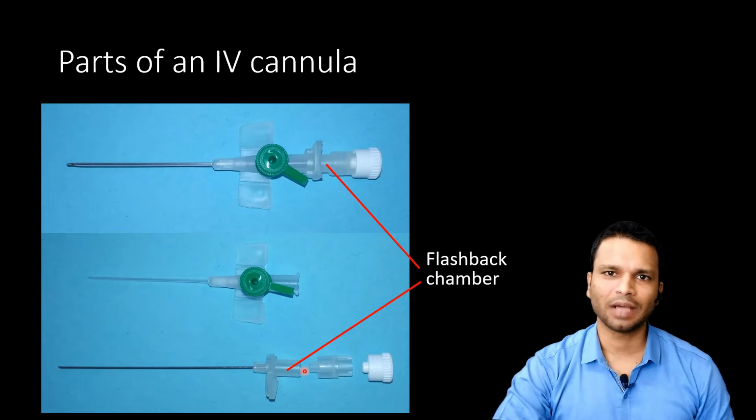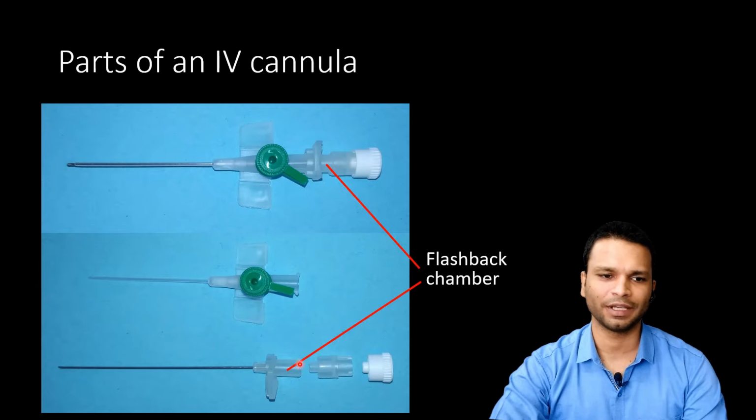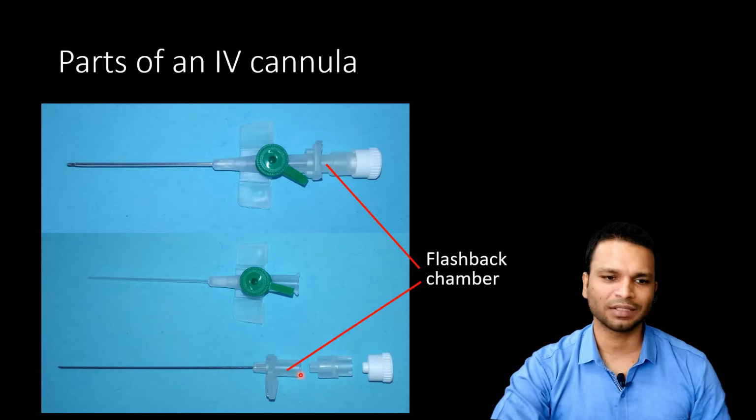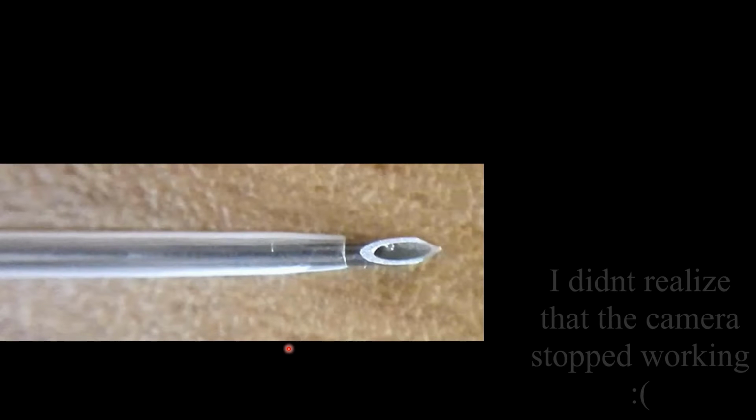While placing the IV cannula, we see two flashbacks of blood. Flashbacks of blood means that we see blood rushing out of the vein into the cannula. That is the flashback. So one is when we see the blood coming into the flashback chamber. Second is when we see it inside the cannula. So we've talked about the first flashback that is seen over here in the flashback chamber. Then the second flashback we see is when the blood is pushed between the walls of the stylet and the IV cannula. We'll talk about this now.